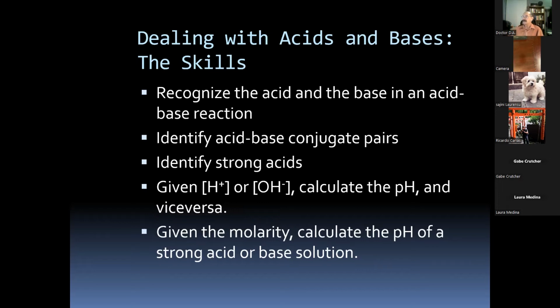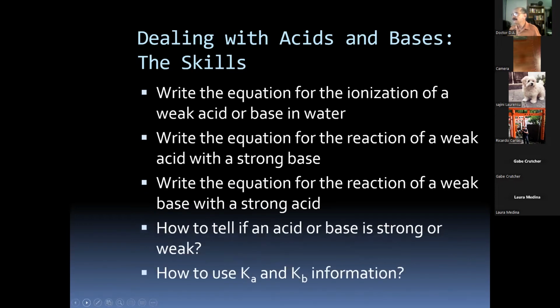Okay. Again, pH calculations given hydrogen or hydroxide concentrations. If you have a strong acid or base solution, what's the pH? All of those are things you should be able to do, right? Again, here are some of the skills that we need to have. First of all, what is the ionization equation for a weak acid or a base in water? Very important. I think sometimes we still struggle with that. I'll have a few things here I'm going to show you in a moment.